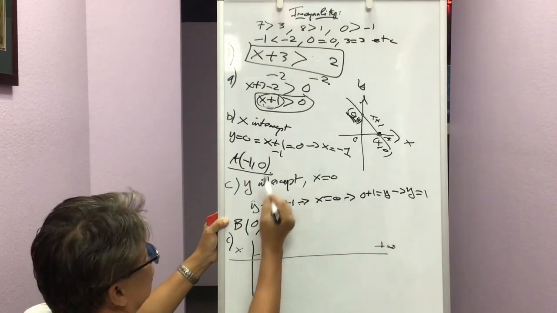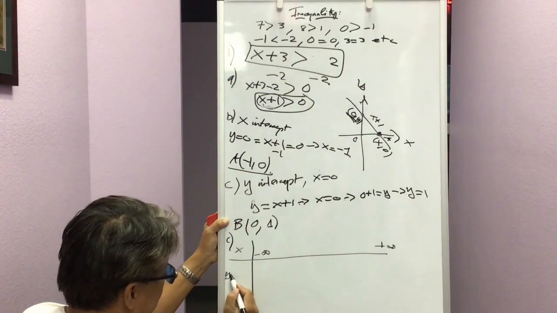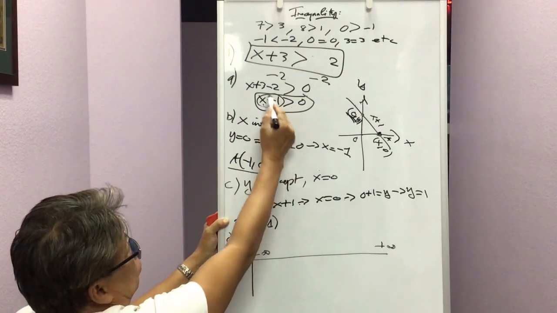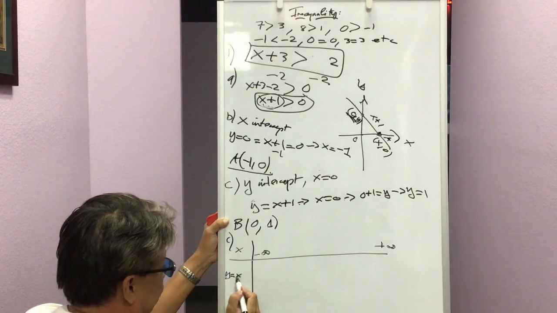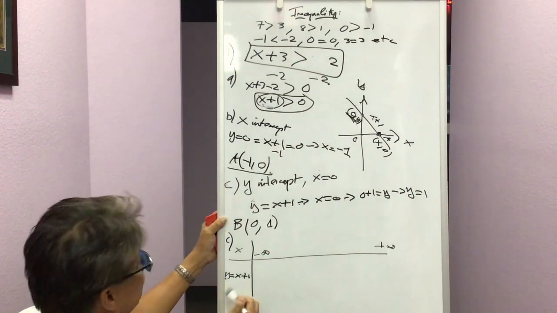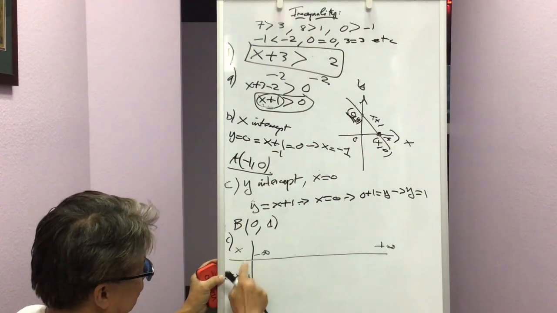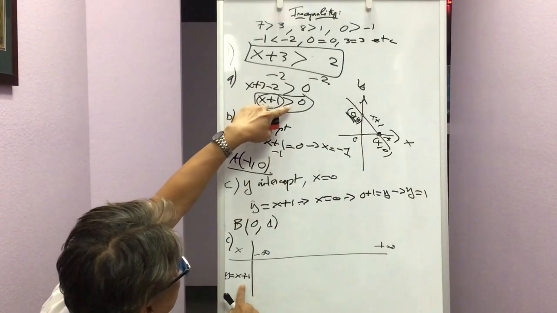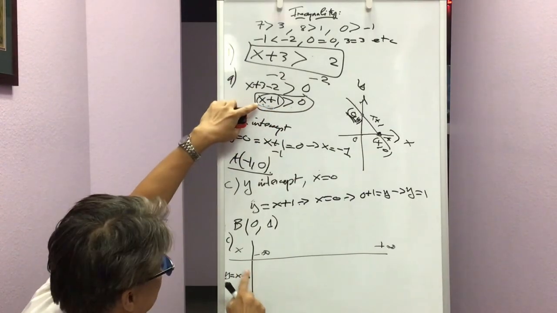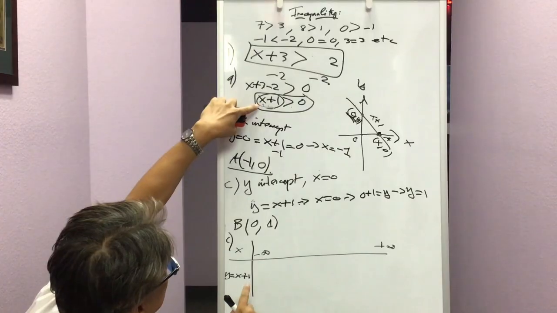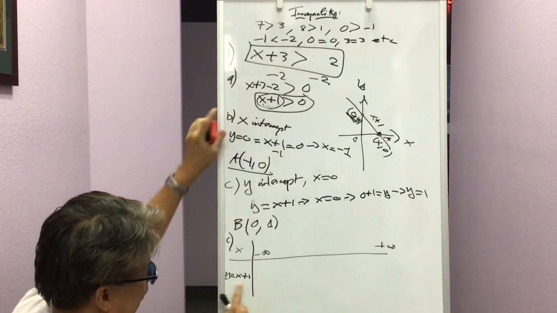Okay, and the second is y. Y now equals this one right here. You only have one expression: y equals x plus 1. So we need to find all the values of x such that x plus 1 is greater than 0. That's why we always have x right here, but we need to find x plus 1. So we have this here.